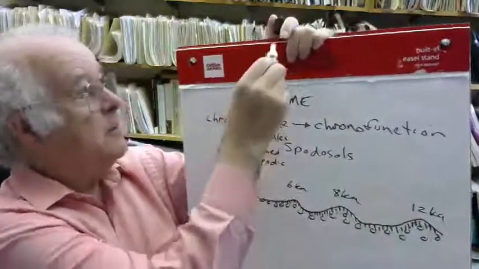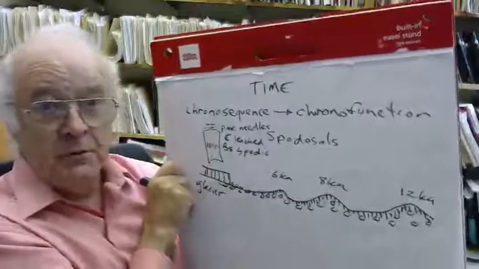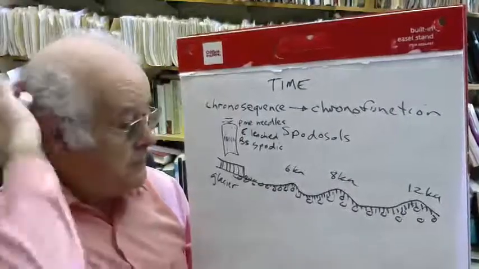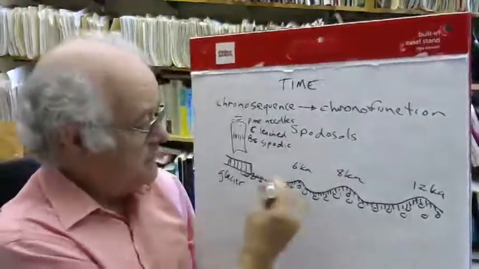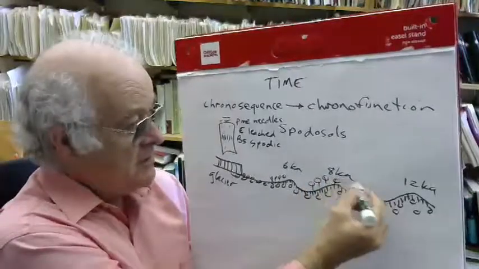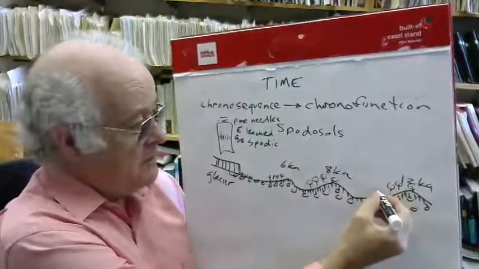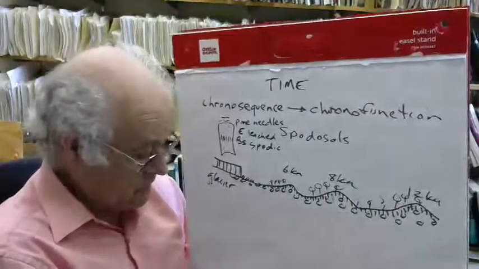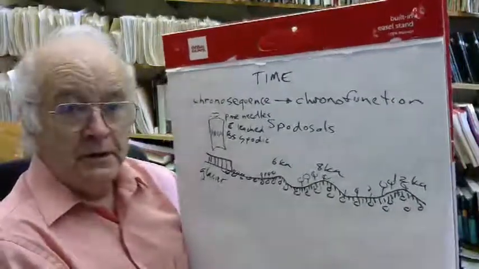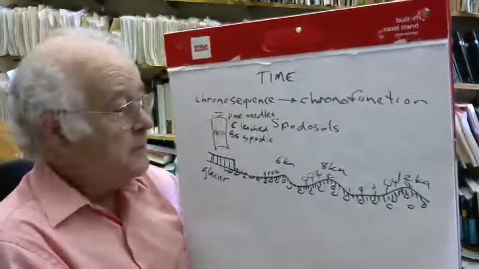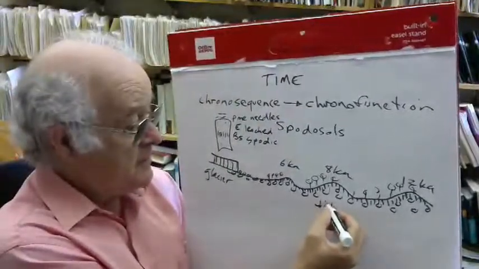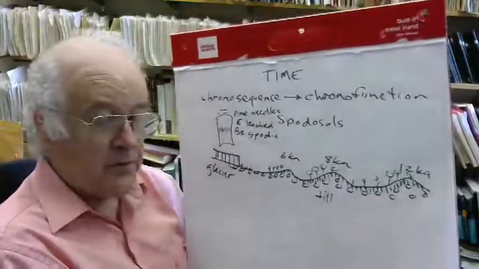This is a good chronosequence because it's in a relatively small area. This is just 10, 12 kilometers or so. The same climate, same vegetation. Well, not quite the same vegetation because here there'll be small trees, and then the trees will be getting bigger when you get out here, and be pretty big when you get out here. So vegetation is not that different, but comparable, not amazingly different. The relief is generally relatively low, and the parent material is relatively uniform. If this is glacial till, it's basically a ground up mix of rocks in the bedrock.